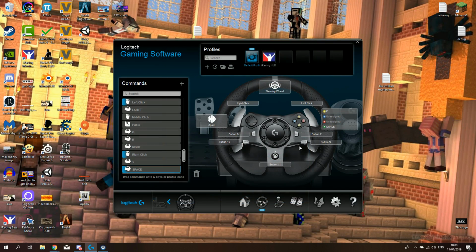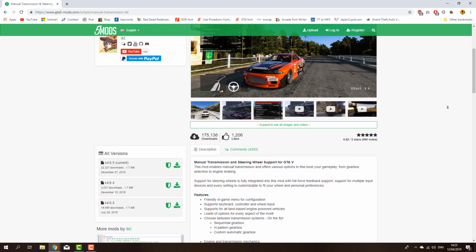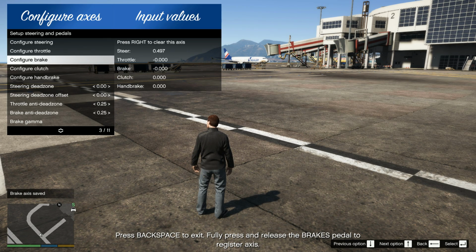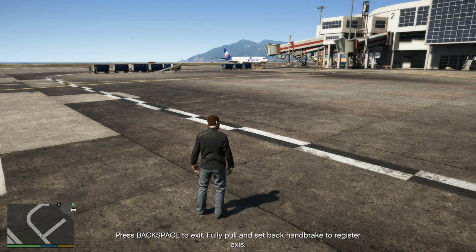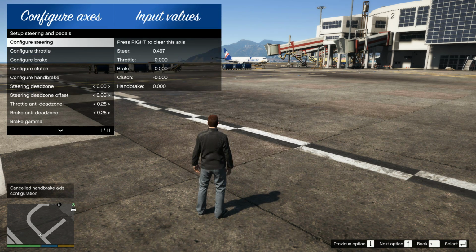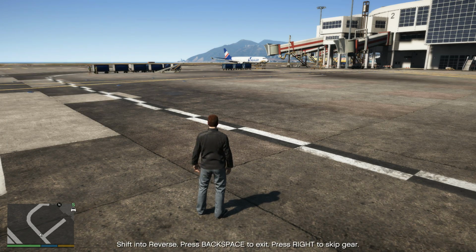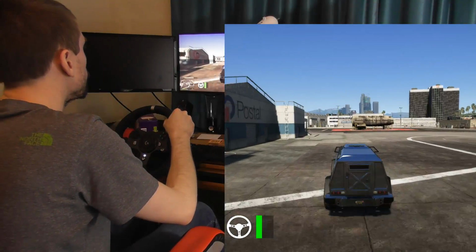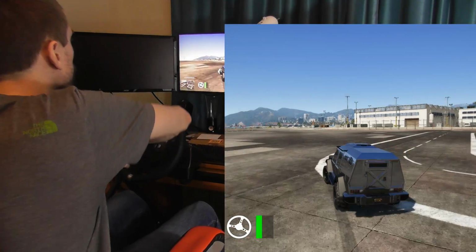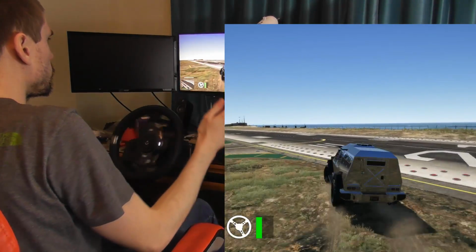So let's begin. First of all, I wanted to get the steering rig all set up and working, so I went ahead and downloaded the manual transmission mod from GTA5mods.com. I went into the game and got everything set up. This mod allows for everything that you would expect out of a professional racing game, including force feedback, support for both flappy paddle and H-pattern gearboxes, clutch mechanics, as well as LED lighting if your wheel supports it, which mine doesn't. It's not the most expensive one. Anyways, I gave it a test, and whammo! It's almost as if the game was designed for this kind of thing. I especially like how the force feedback was able to work without me having to set anything up.